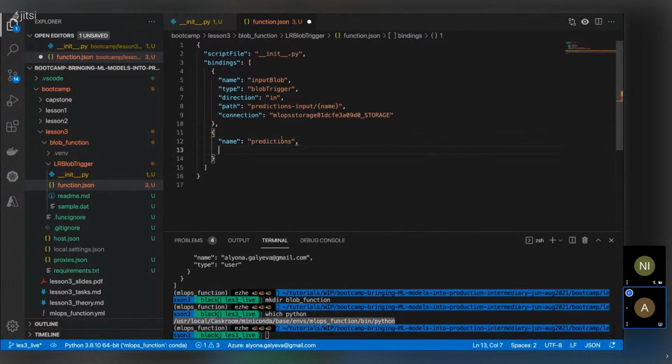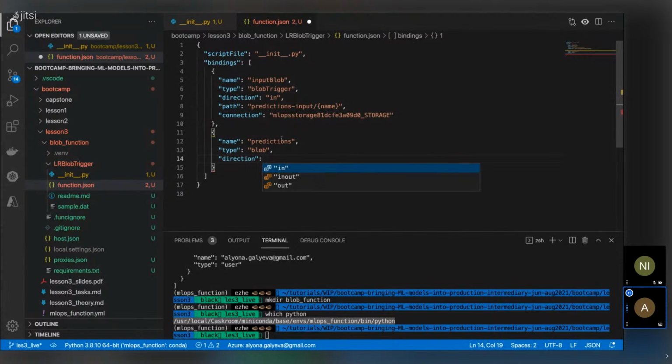Great. So I know that the name will be predictions. Next thing that I want to define is the type. What kind of type will it be? It will be a blob. And by the way, think about a blob just as a file for now. Blob, then direction.